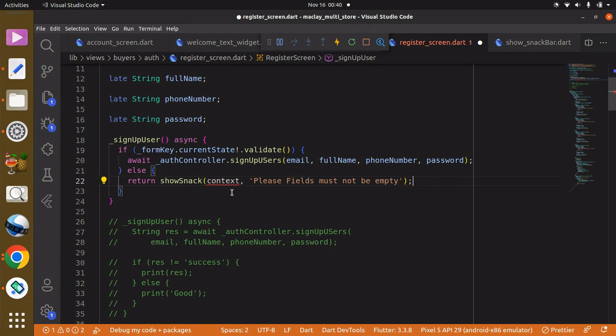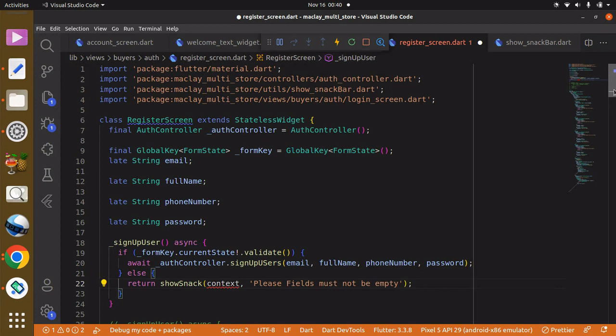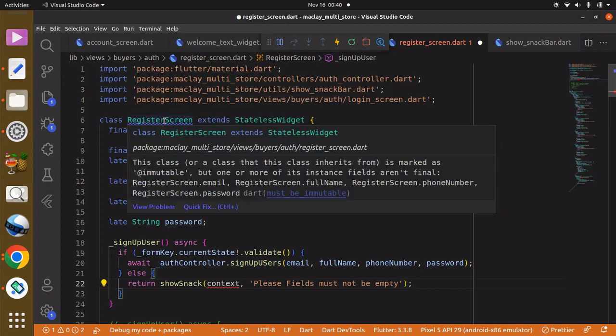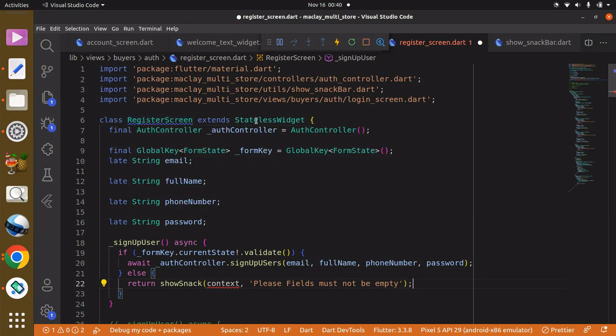Okay, you can see over here we have this underline, and the reason for this underline is that it's trying to say we should update our stateless widget to a stateful widget because some things are going to be changing. We did not assign any value to it at this point, so in the future this variable is going to get updated.